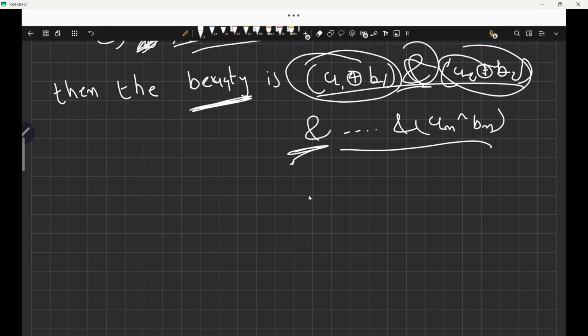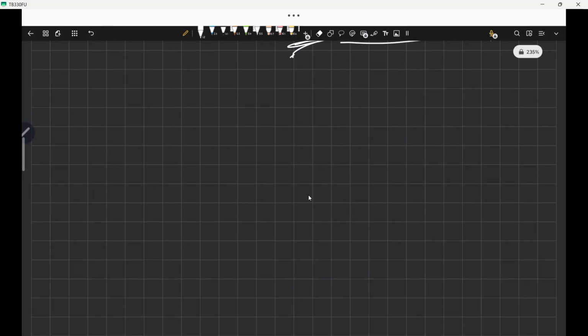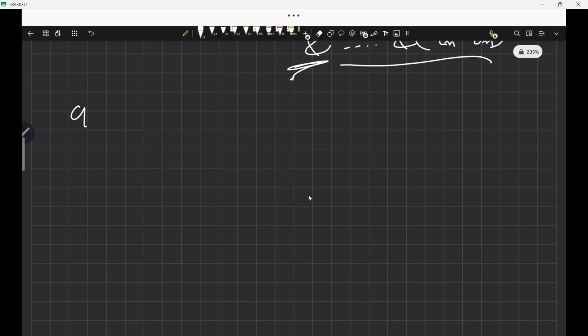From these test cases, you should try to take some observations. So let me try to take some observations of what we can see. Let's have some array A and some array B. In array A, we have values like 101, 011, 100, 100, 100 and 010.